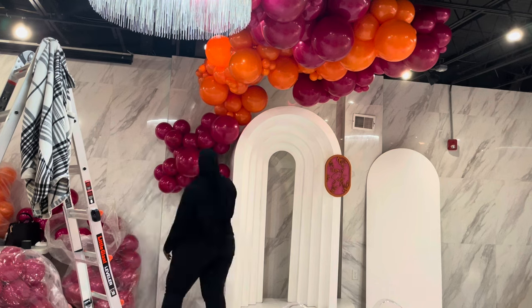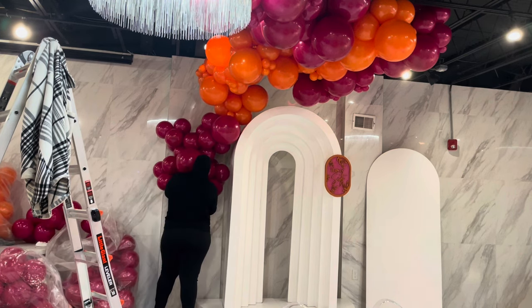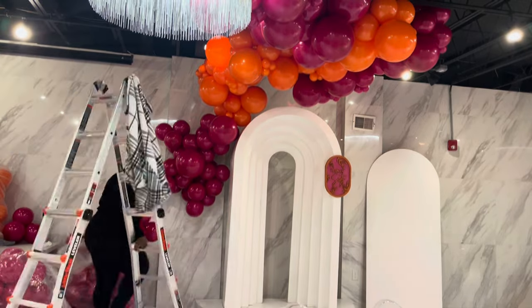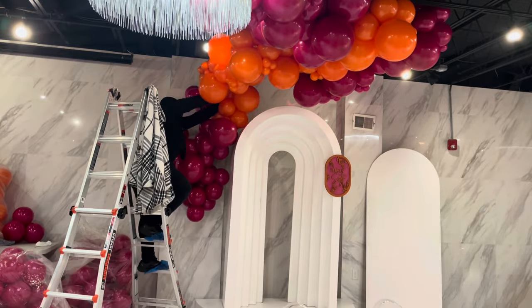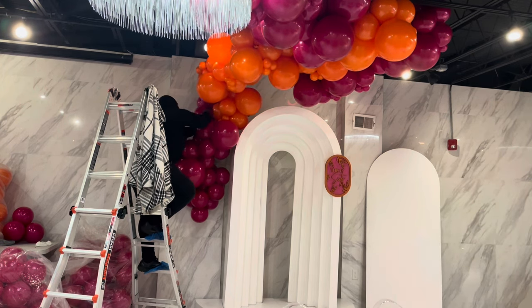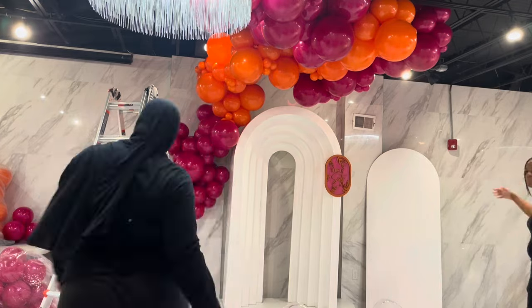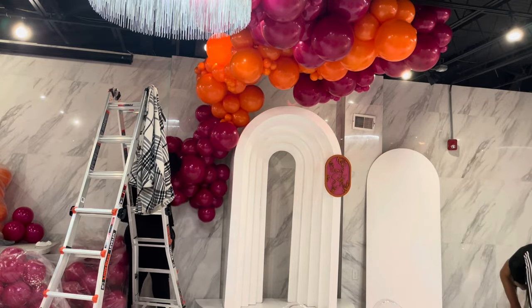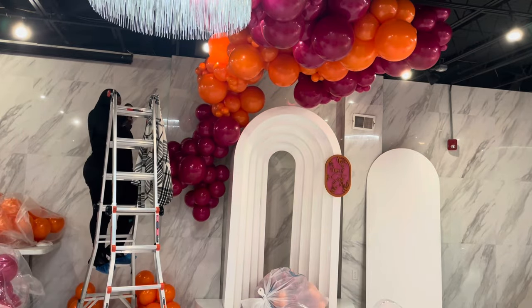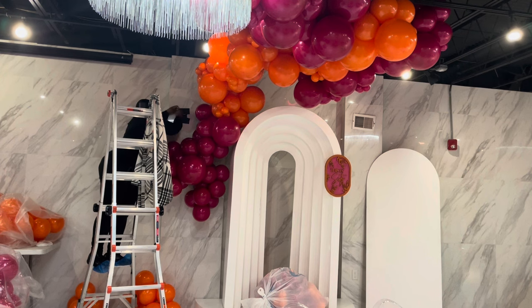In my head, as you guys know, I don't usually have a design or a mock-up. I don't do mock-ups. But I did have some kind of design in my head that I wanted to do, and I definitely wanted to break up the garland. I didn't want a full garland attached to each other for this particular design. I wanted it to look like it was splashed on the wall and coming down off the floor. You guys know I love a big body on the floor coming down. So that was my idea in my head.